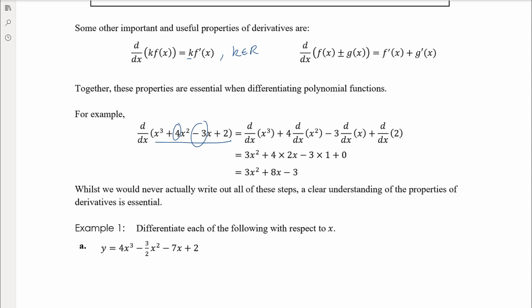But again, we can do that all at once, and I would encourage you to do that all at once. I just want you to be clear about when you can and can't break up a derivative and what you can and can't take out of a derivative. Constant factors, so if you're multiplying by a number, that can be taken out of the derivative, and if you're adding and subtracting, you can break it up into separate derivatives.